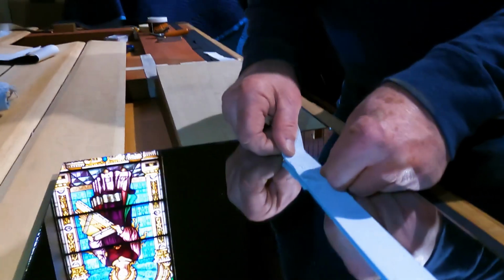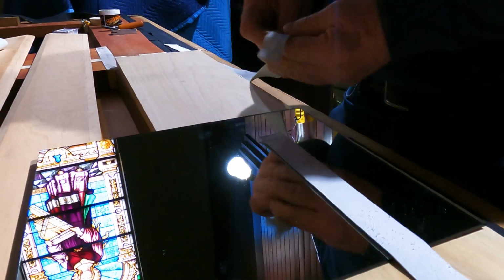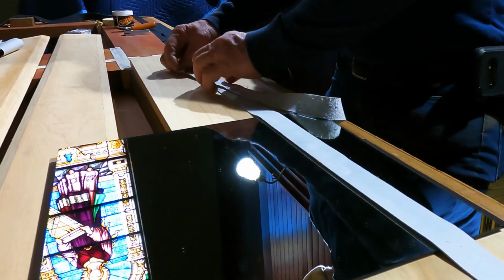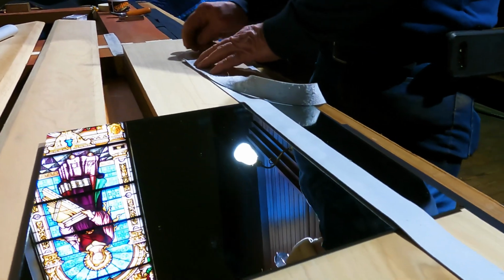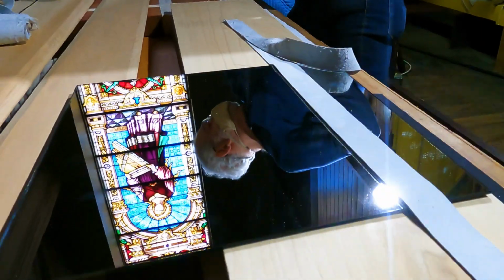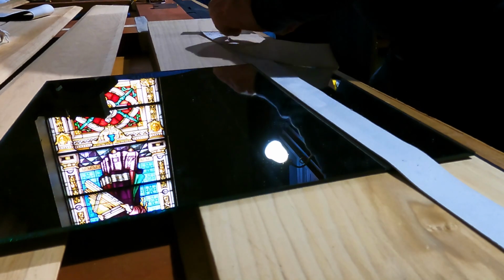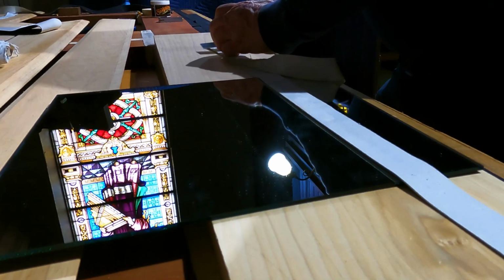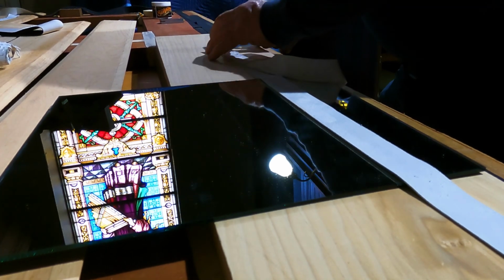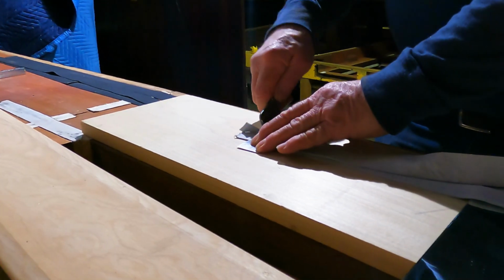Usually I try to get two pieces that are the same, and then one of the tricks, of course, is to put the two pieces together, the same width. You can do it at an angle if you want, straight across, doesn't make any difference. But for this particular case, I'm going to do it straight. I cut through both pieces.